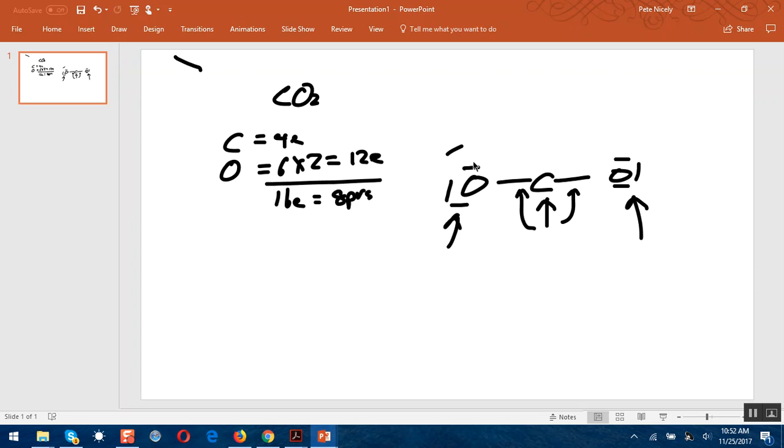We can achieve that by pushing this pair of electrons from this oxygen here to form another bond here. Same thing happens on the other side. Therefore the final structure would be C double bond O on each side, and that would be the Lewis structure, because now this carbon would have 2, 4, 6, 8 electrons on its outermost shell. All right, so that's how we do carbon dioxide.